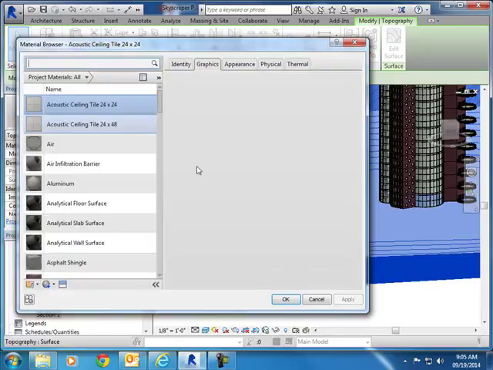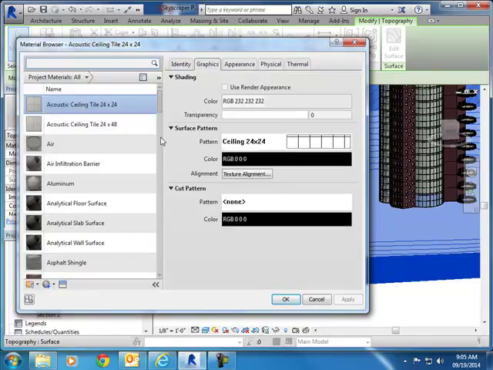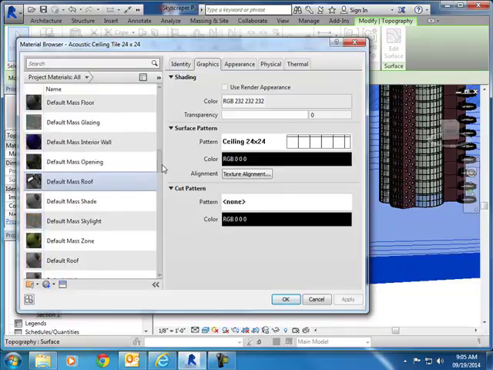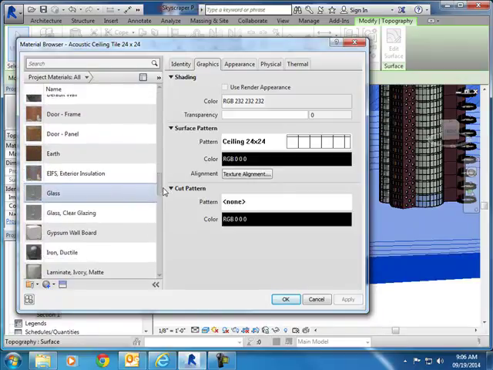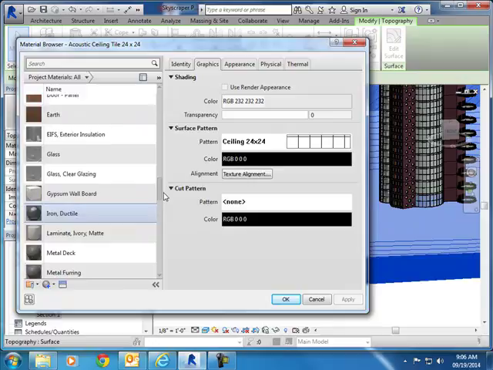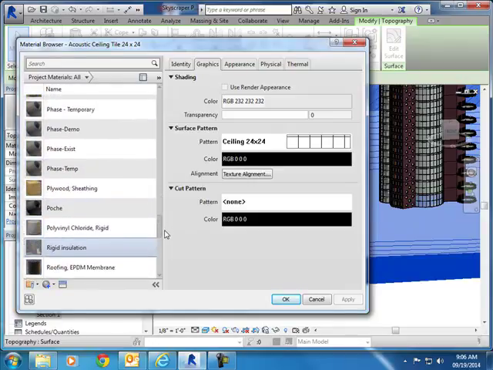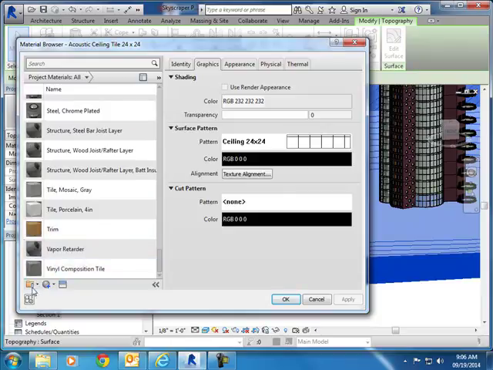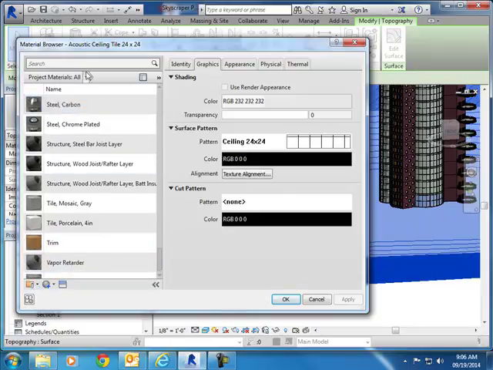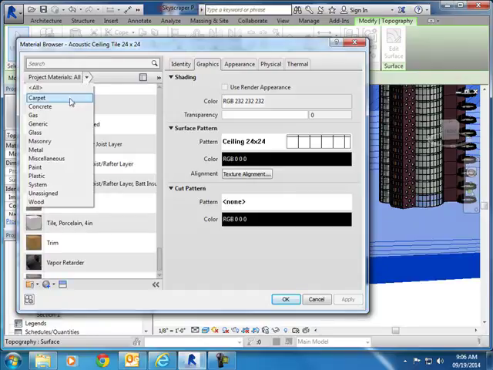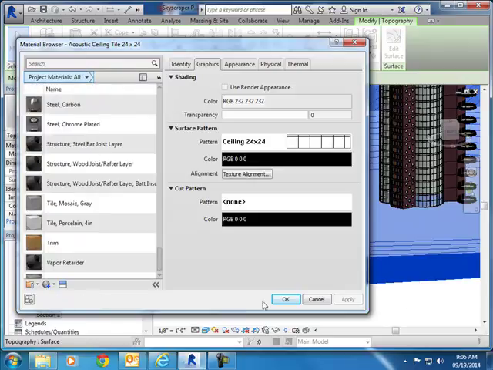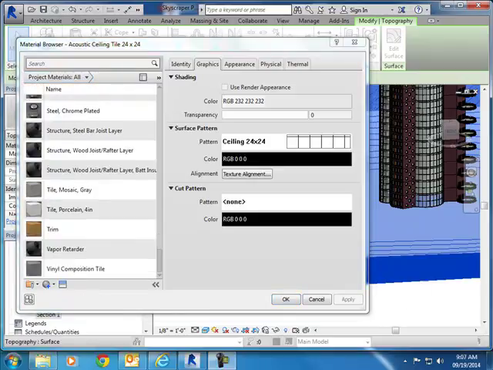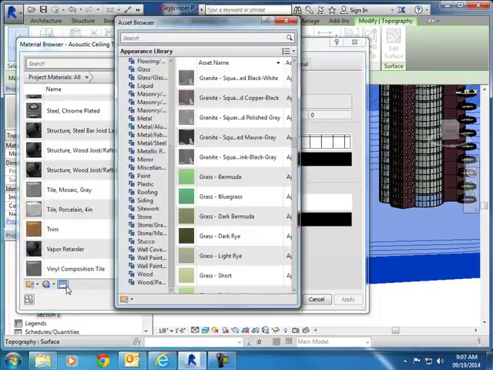It's going to bring up a new window. And I'm going to take one or two of these and choose the material. This is where it gets a little bit confusing. It's only giving me some materials. But I'm going to go and load other materials as well. Okay, so if I click on this here, it's simple.